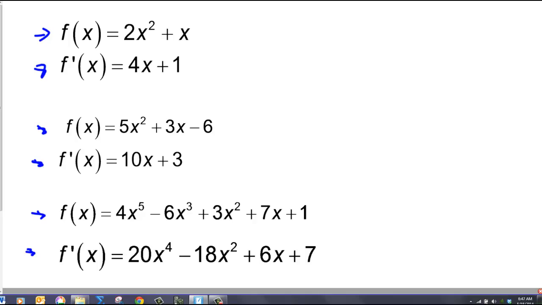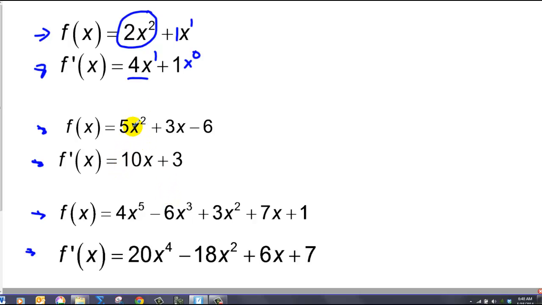I'm going to spoil the fun for you. If you take a look at each term and its term's derivative, you can see that the power has been multiplied by the coefficient out in front, and then the power has been reduced by 1. Even on the x, that still happened. The power is multiplied by the coefficient out in front, which is 1, and then the power of x has been reduced by 1, so I get x to the 0, which is 1.